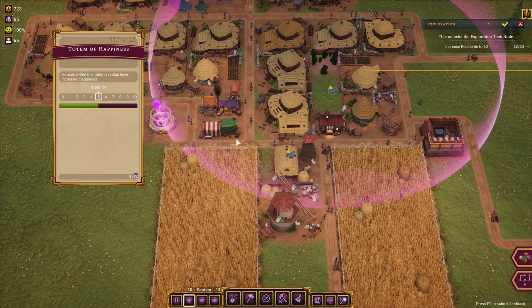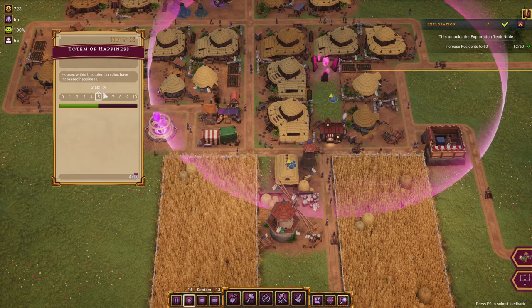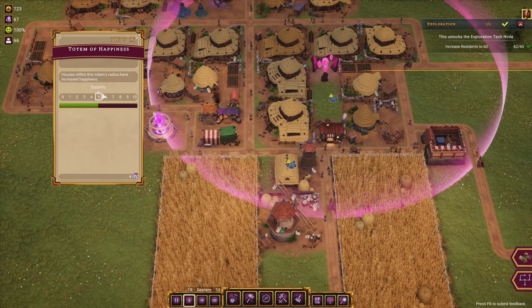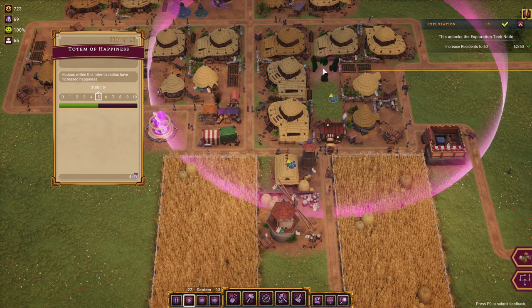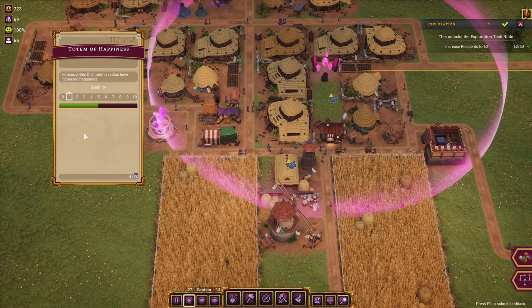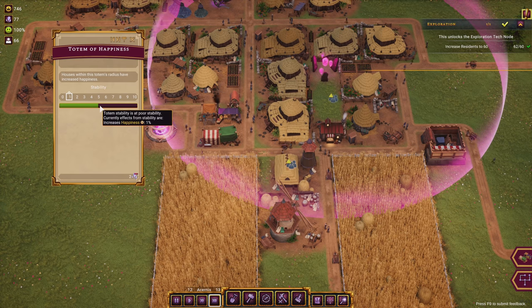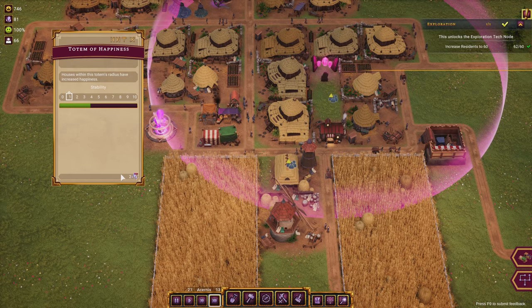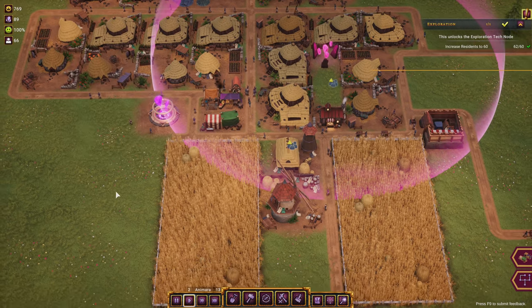So this right here now looks like we're only using 4, okay? What you can do is you can set stability for this. The more stable the totem is, the greater its effects, but also the greater the cost of operating it. I don't really need a huge thing here because everyone's kind of happy. I'm going to set this to target just 1. Now, it still has a base consumption of 2, and this is where it really is now. But it's really only increasing happiness by 1%, so I don't really want it to use a whole lot of mana.